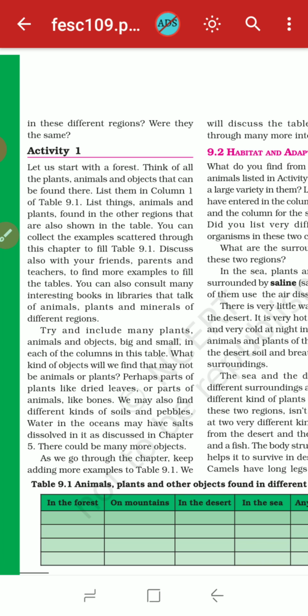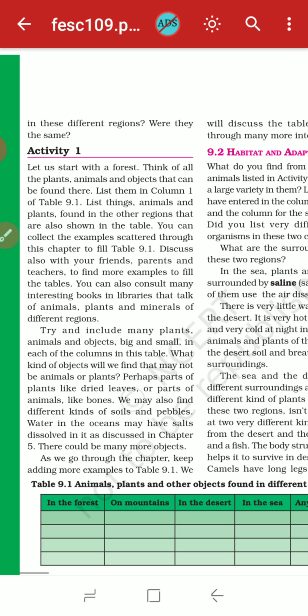As you know, in a forest we can find dried leaves, or parts of animals like bones, that is, left over after being eaten by lions and other carnivores. We may also find different kinds of soils and pebbles, and water in the oceans may have salts dissolved in it, as discussed in chapter number 5. There could be many more objects regarding the forest that we can put in table number 9.1.